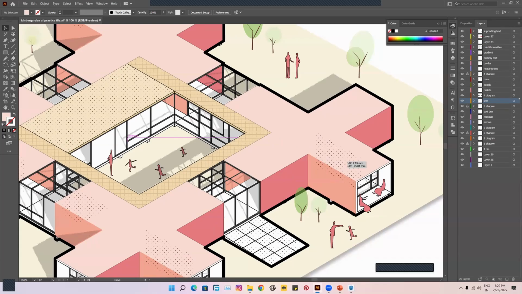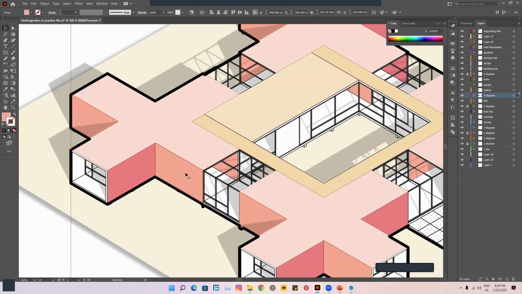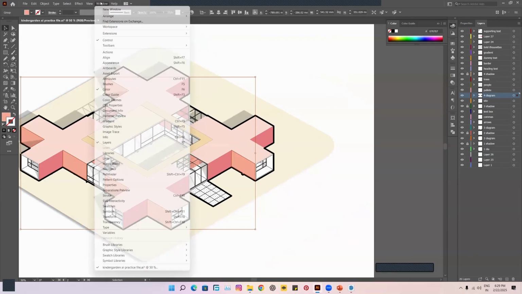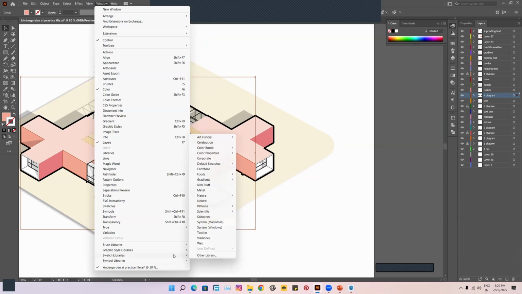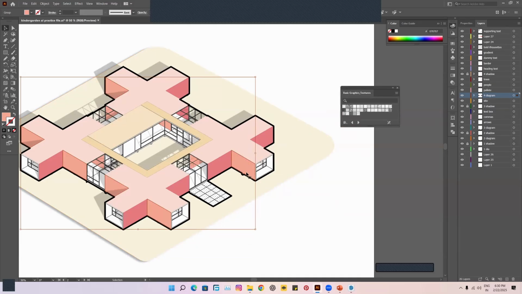Next, if you want to add patterns like the one you can see on the screen, start by copying the fill of any shape, then go to Window, search for the swatches library, select pattern and then basic graphics. You will find options like line, dots and other textures. Make sure the pattern is applied on the fill and not the stroke. Once selected, you can easily adjust it later on. You can apply these patterns simply by pasting them onto the same fill area.